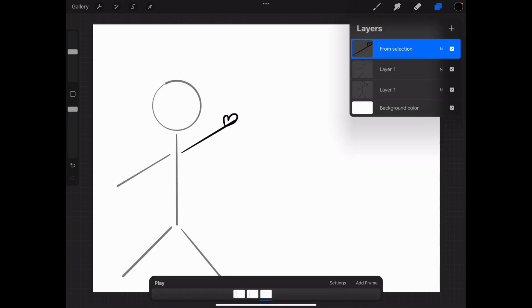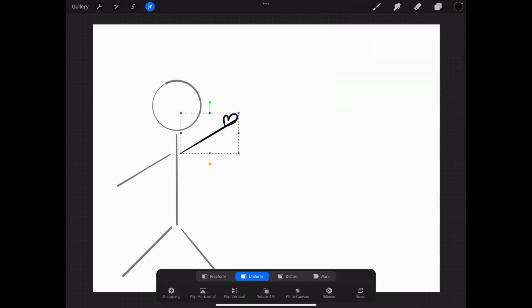So if I go to my layers, you see that I have my stick man on one layer and then his arm is on the next layer. So I have like full stick man, armless stick man, arm. Now that my arm is on its own layer, I'm going to slightly reposition the arm to make it look like it's starting to wave. So I rotated with the green and then I moved it so that the shoulder would line up again.